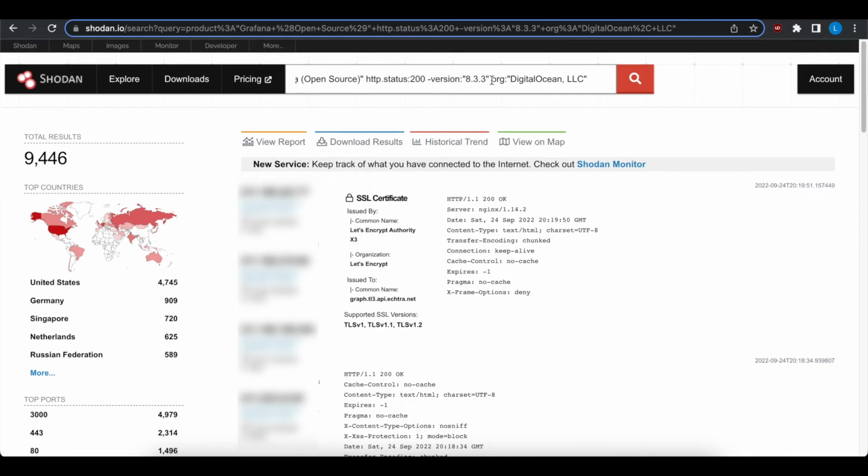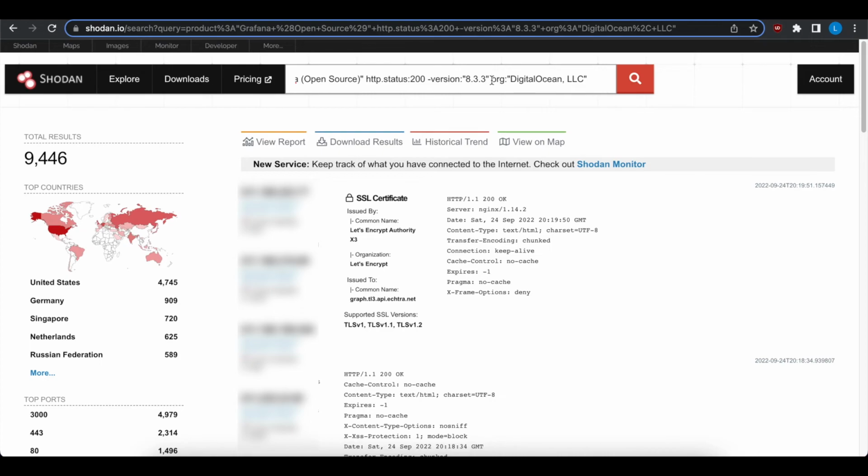Now, once you find that and you seem to be able to access one of the Grafana instances, you can report that as a vulnerability and contact the organization so that they can fix it ASAP, and you get your bug bounty reward, right? Something that you can do. Now, there are other ways to break down the searches. It all depends on how you want to do it.